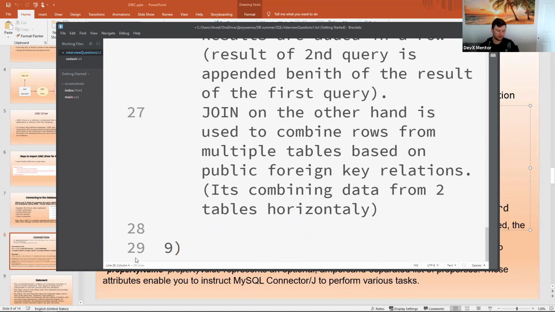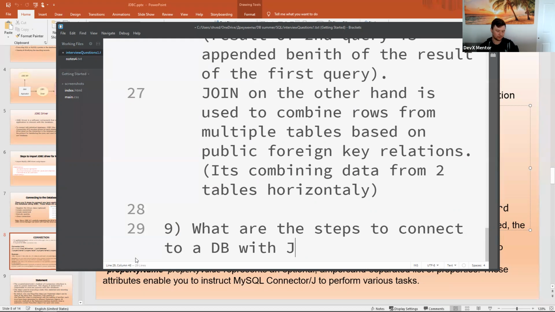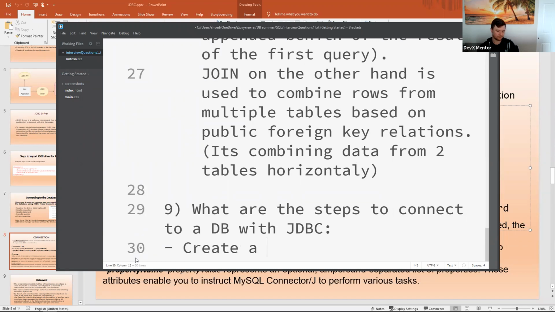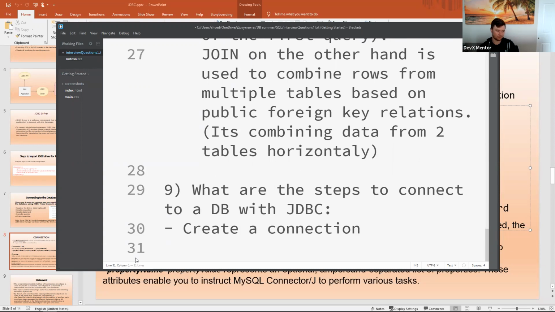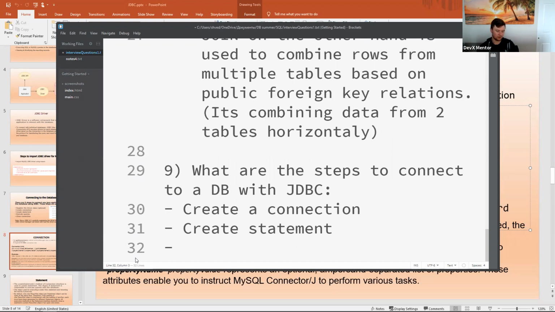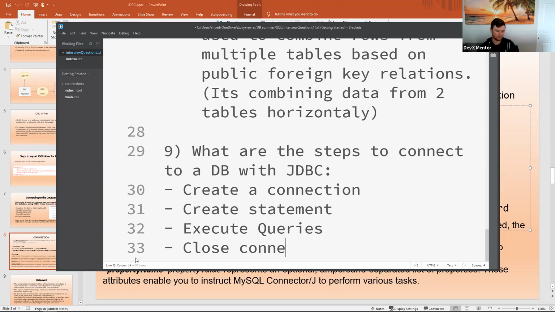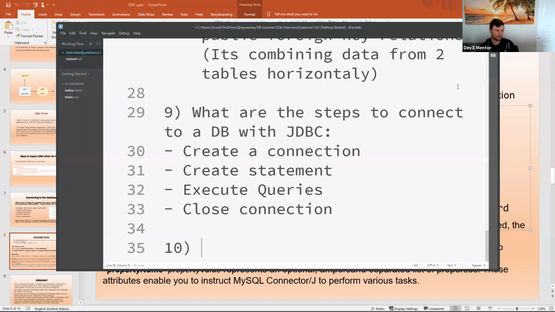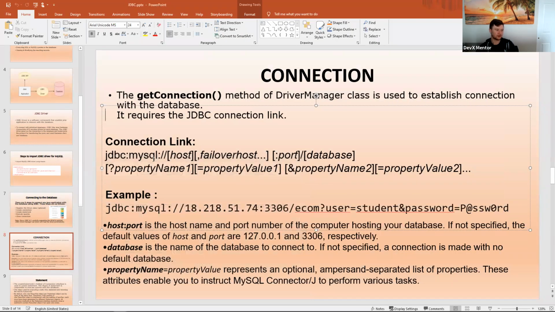What are the steps? So connection link is another interview question.